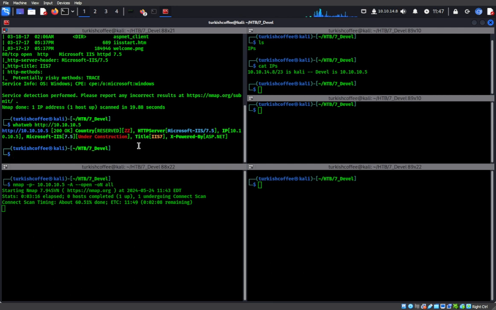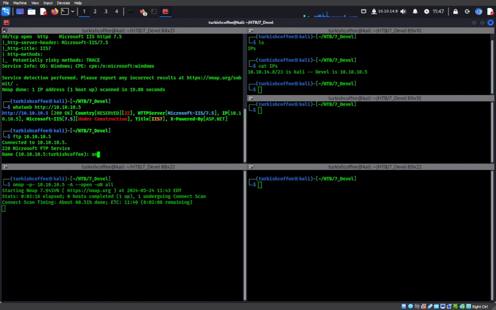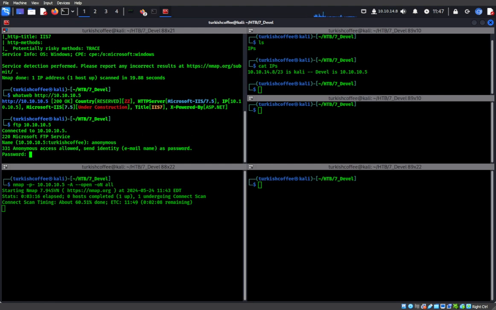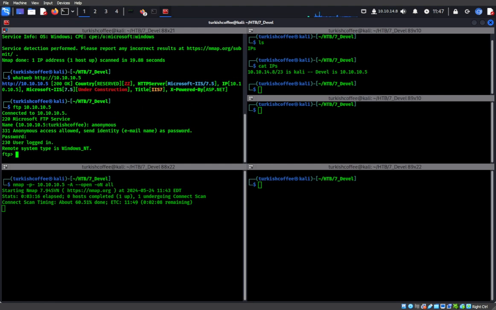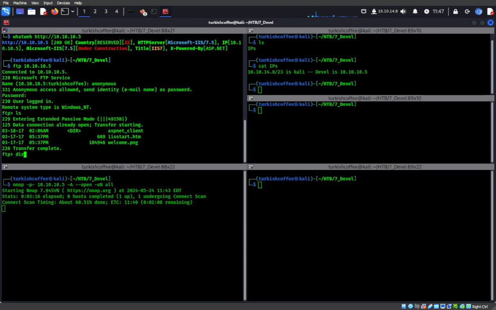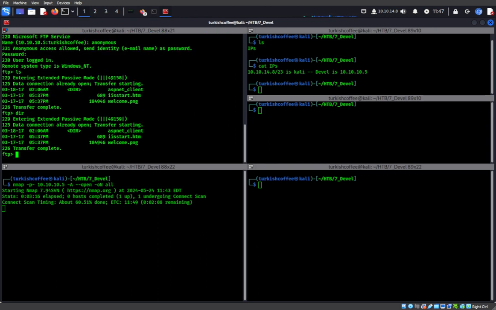So, as we were saying, this is an FTP anonymous login. So we do FTP 10.10.10.5, and we go for anonymous. I put anonymous again, and we should see some stuff here. Now just to test this, we can do echo hello guys, and then we pipe it into, I don't know, hello.txt.